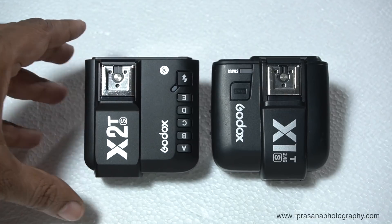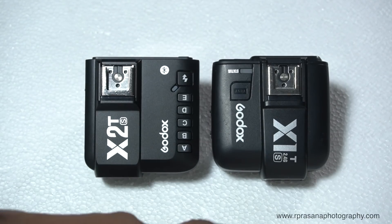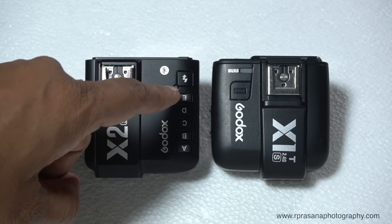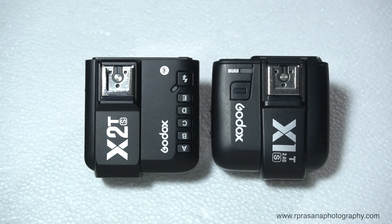If you have a different view on the way, then you will know there's a difference in comparison. You can change the layout in total. If you have something to test, you can change it. This is a Bluetooth-enabled trigger, so that means you can control it via the app.